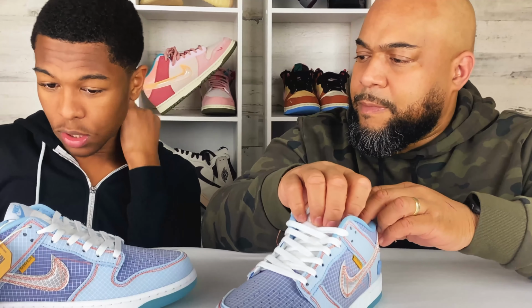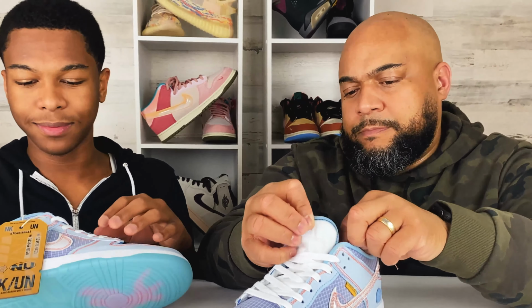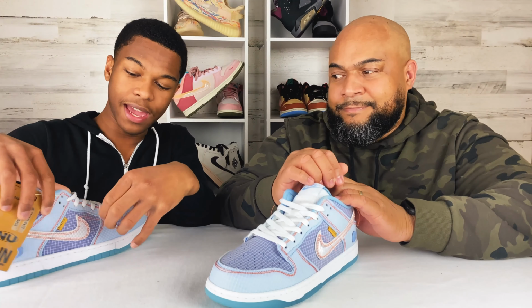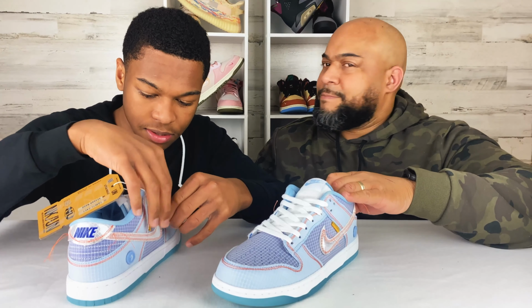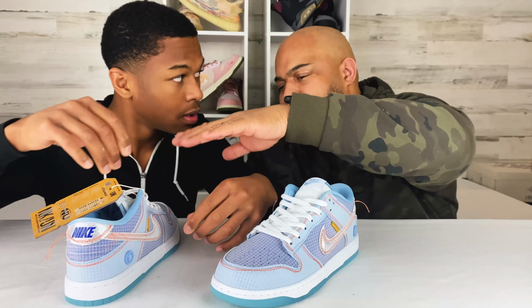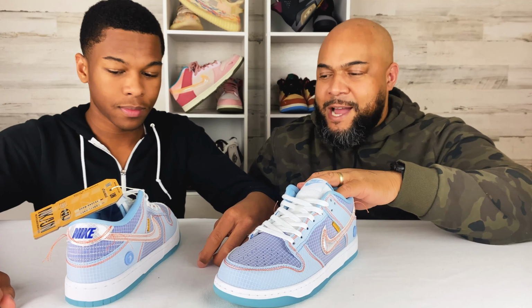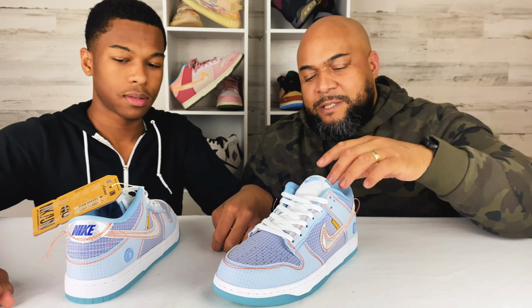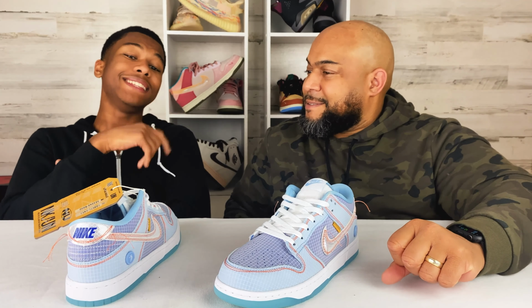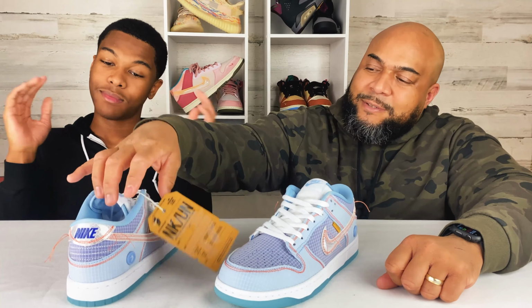So you said you weren't trying to rip it up or anything. Nope. But you see how the strings are kind of hanging out here? I don't think they did this on purpose, so I think we could just take some scissors and cut. Whoa, no, we're not cutting. You just want these hanging out. Yeah, man, it's a new look, right? How many sneakers do you have that look like that? Let's try it out, see how it goes.